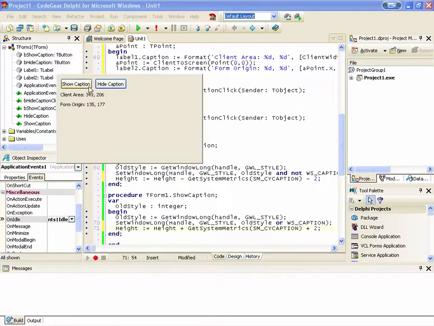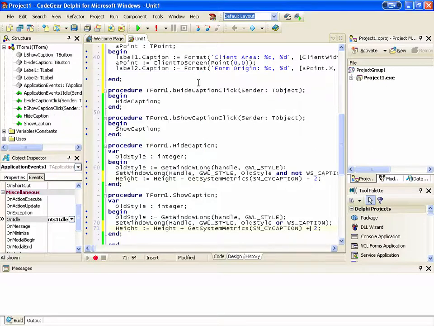See that now our client area height is remaining the same. And we'll do the same for the width.